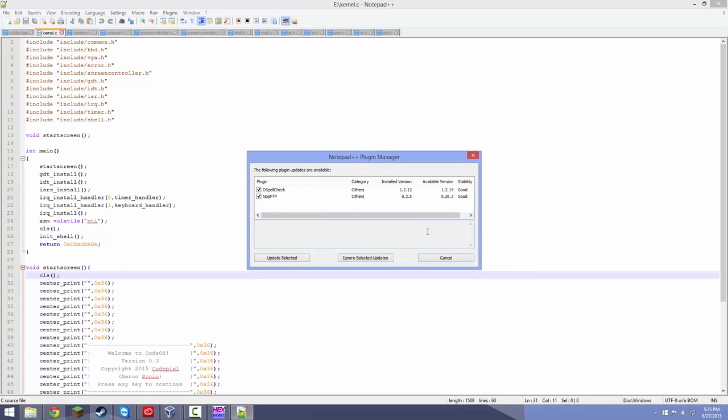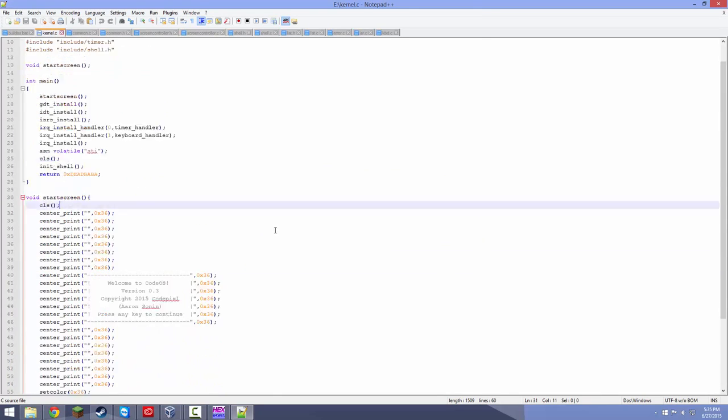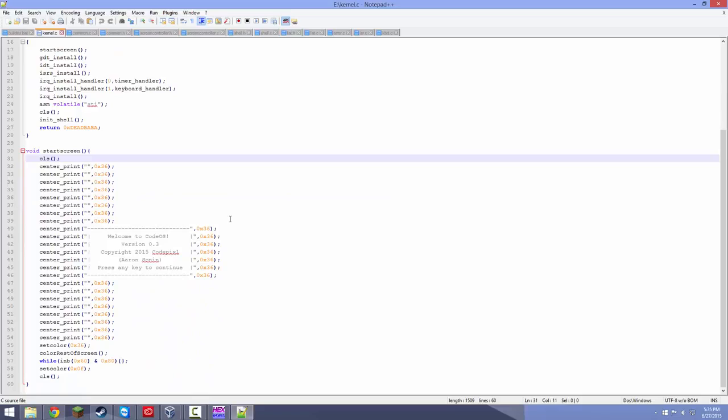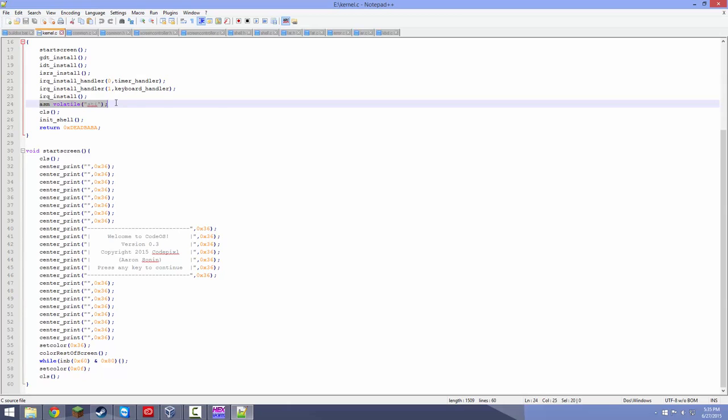It is just the same as regular C, except you have to compile it differently, and you don't have access to the standard libraries. But besides that, it's basically the same. And also, you can put assembly directly into your code.